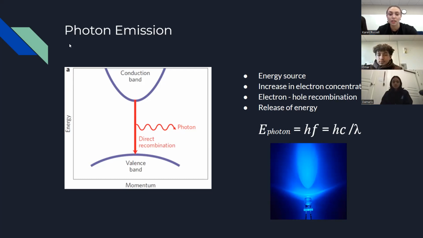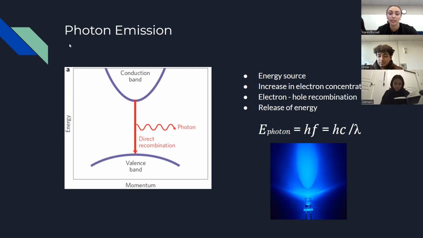So a free electron in the conduction band approaches a hole in the valence band just because of opposite charge attraction. And this is where electron-hole recombination can take place. A free electron drops down in energy to fill the empty spot in the valence band lattice, meaning that the electron is transitioning from a higher energy state down to a ground state. There's a release of energy. We know what conservation of energy is.